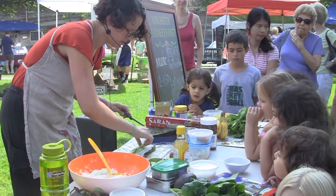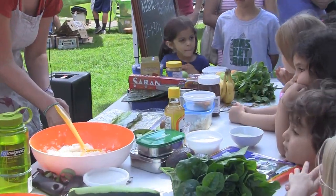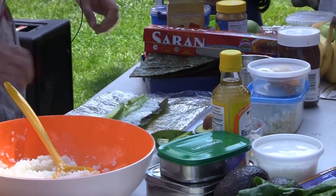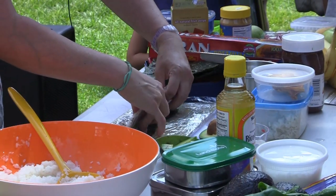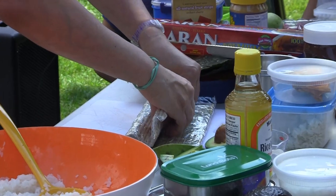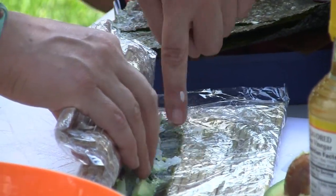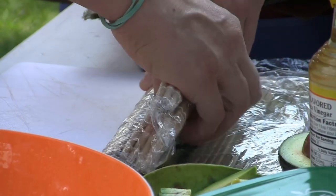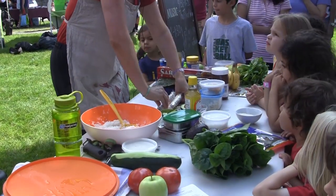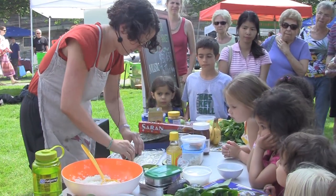Once I've sliced the avocado and it looks the way I want — you may notice things are slipping out the edges, and that's fine because the edge of the roll can be a piece of sushi as well. Better to have it too far out the edge, but not too far out the front. I'm going to rinse my fingers again, and then — this is when practicing helps — you want to sort of roll and squeeze, checking as you go. Before I get to the end, I need to rub a little water along the edge of the wrapper so it will seal. Then you squeeze it nice and firm, because otherwise when you cut it, it will fall apart.